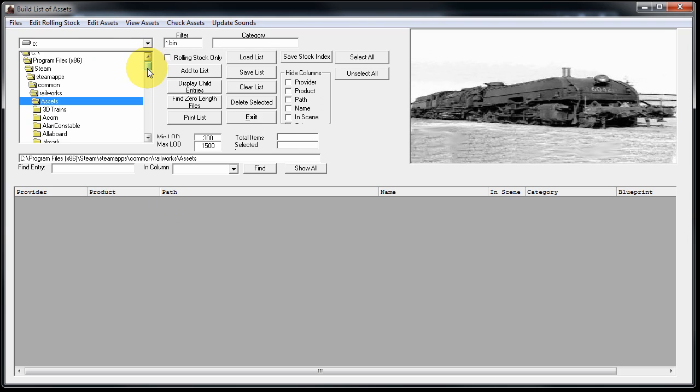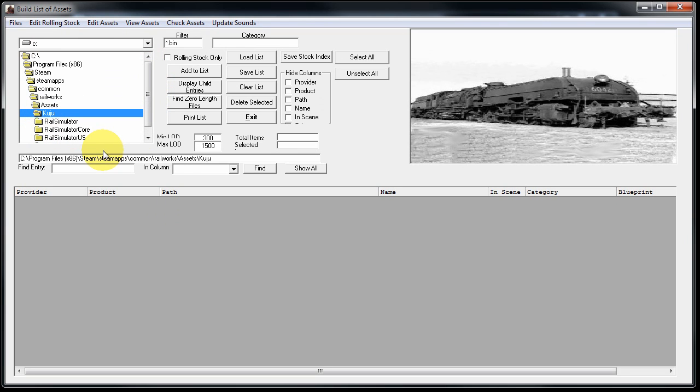So now we need to find the default asset that we're going to clone. Most default assets are stored inside the Kuju folder, and then Rail Simulator. We're going to be looking for houses, so they're inside Scenery, and then Buildings.